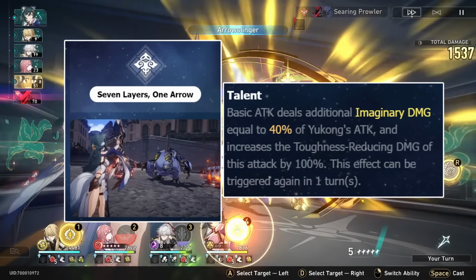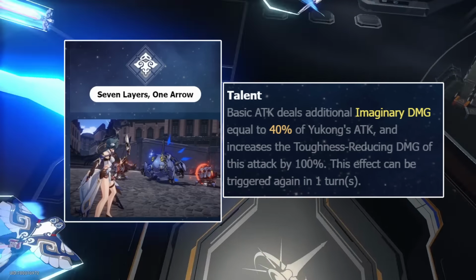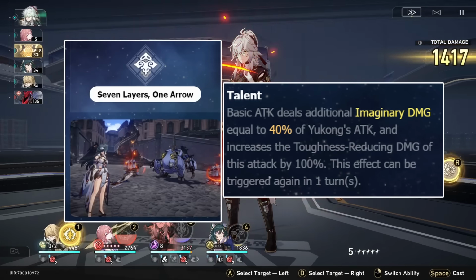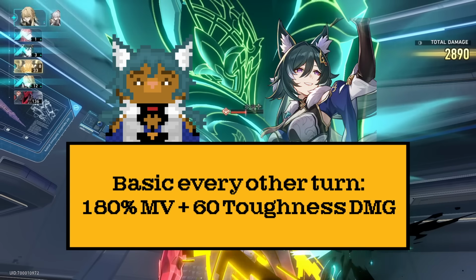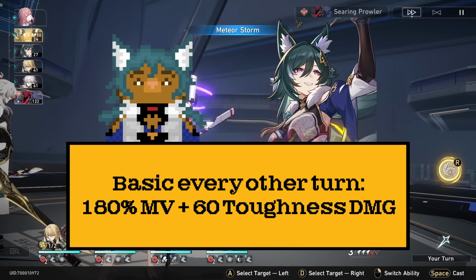Her talent, Seven Layers, One Arrow, is an enhanced type talent. It will enhance her basics. Once every 2 basics, she will deal up to 80% of her attack as additional damage, and double the toughness damage of said attack. So if you basic every other turn, every basic will now deal 180% of her attack and deal 60 toughness damage.